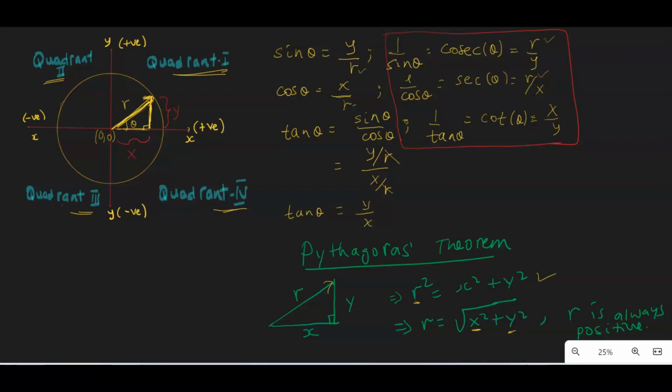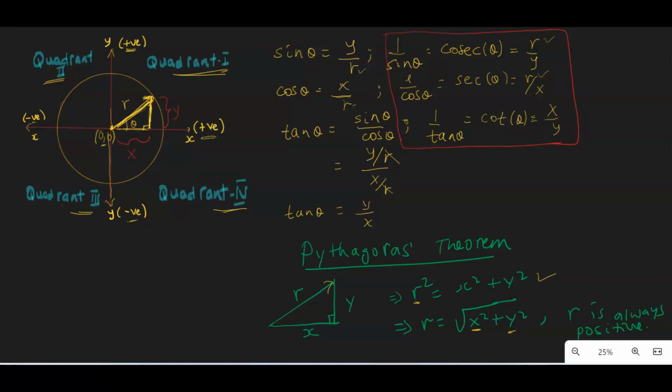So if you can see here, to the right of the 0 value, all the way to the right, the x value is positive. To the left of the 0 value, x is always negative. Let's assume this is the y-axis. The y-axis is the vertical axis, and the x-axis is the horizontal axis. So the value of y above the 0 is always positive, and the value of y below the 0 is always negative.